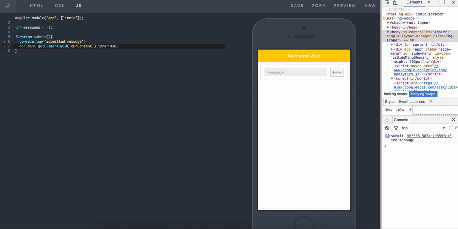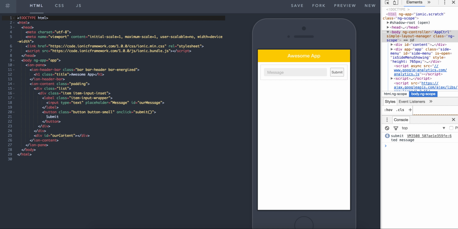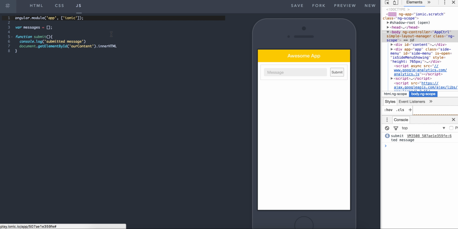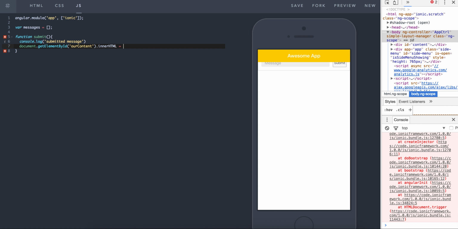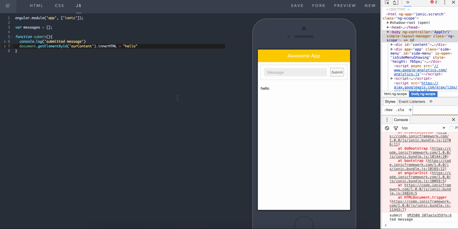We want to remove this div and replace it with something, like a message box or something that we typed in there and posted. So we'll say is equal to hello right now, and this is going to pop up once we hit submit. It's going to pop up with hello, because we just hard-coded that in there.